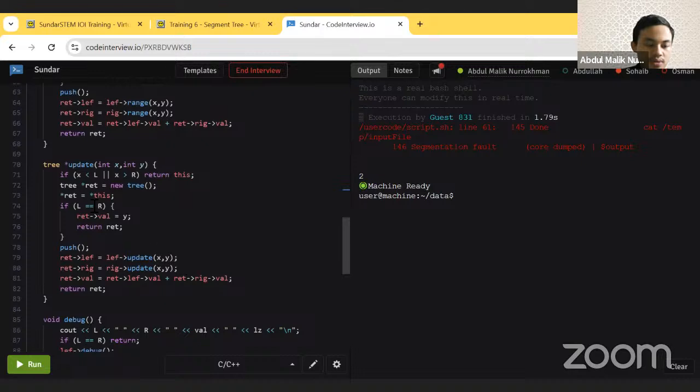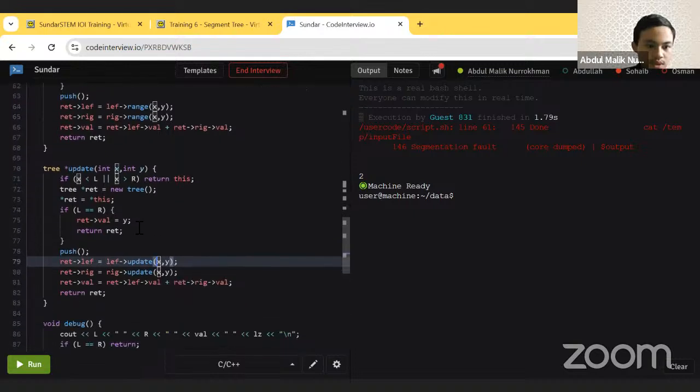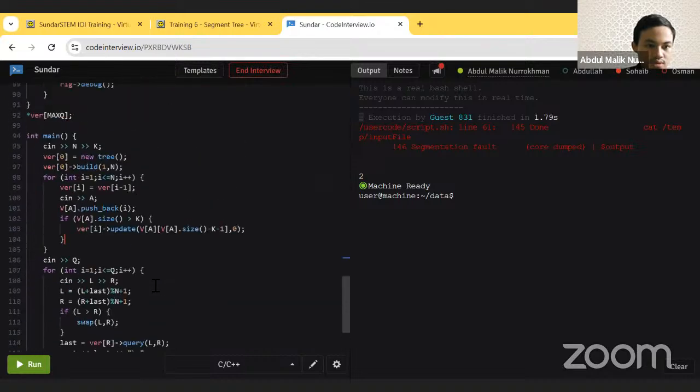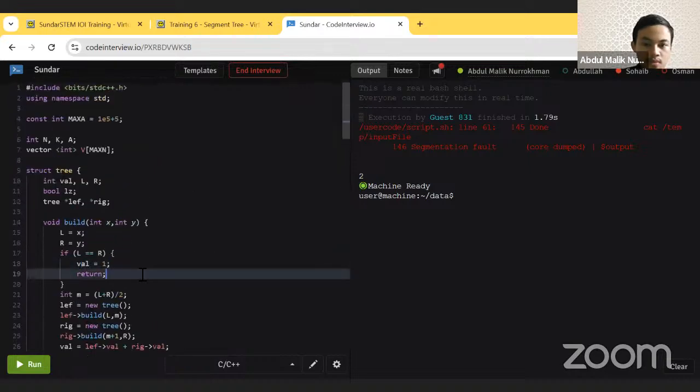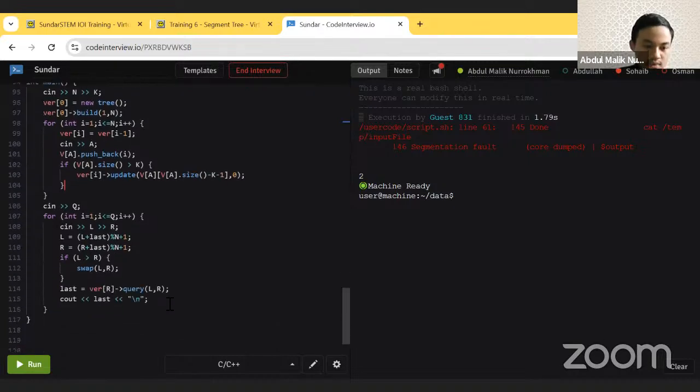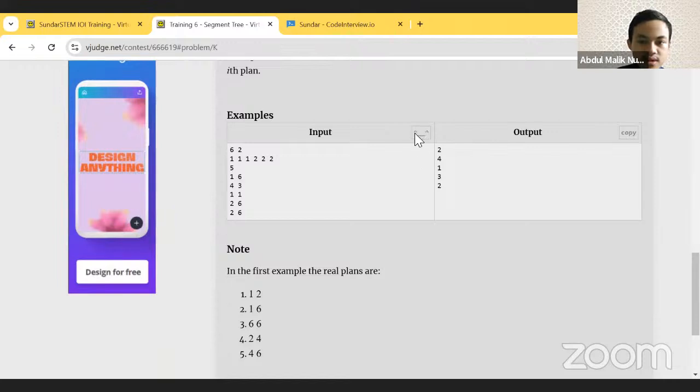And then we want to do a point update, which means changing into 0, right? Changing into 0. All right. Nothing changed except this.